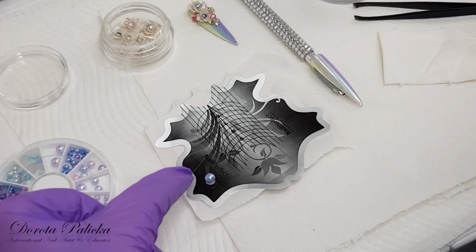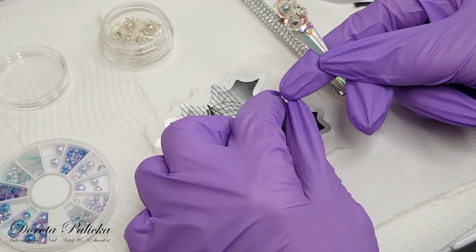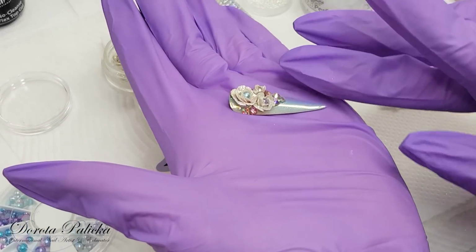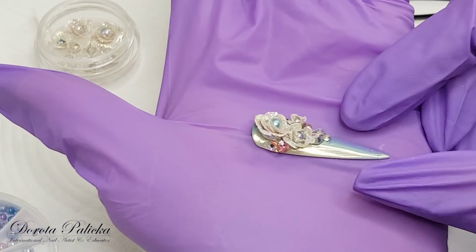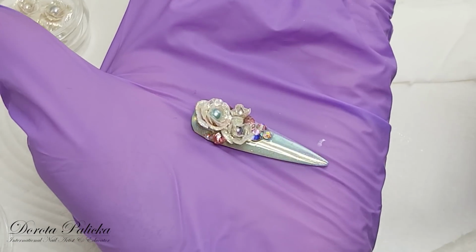So it's time to do those beautiful roses. And as you can see here, I have done some already. And that's a nice 3D roses with the little pearls inside. And I would like to show you how to do that.